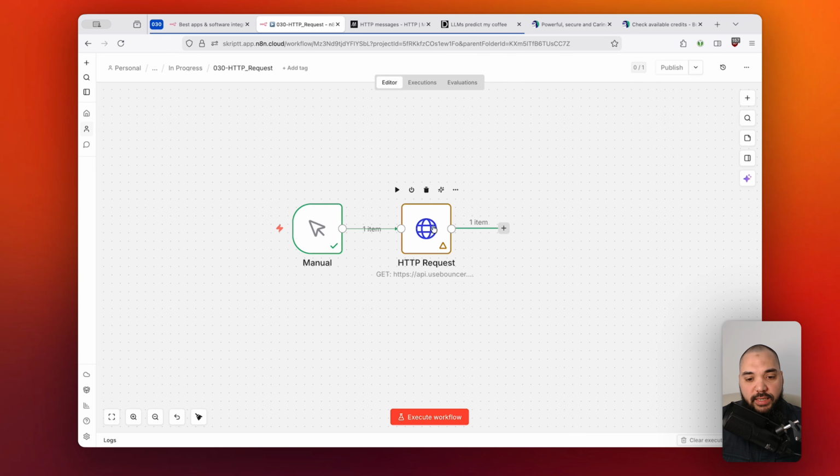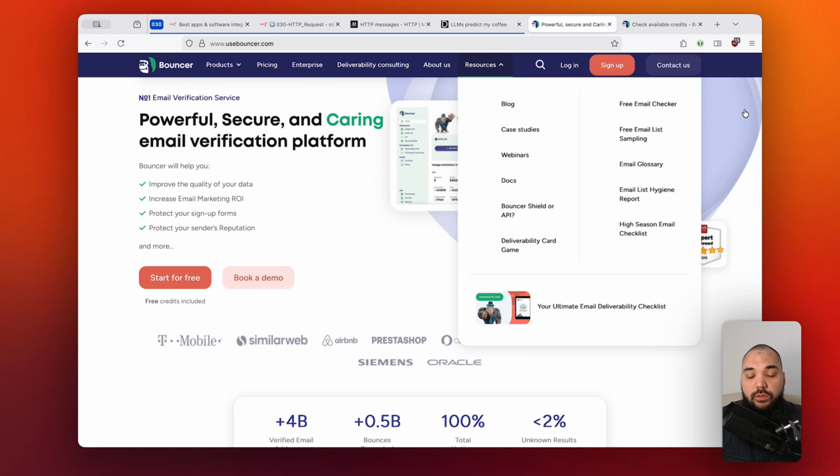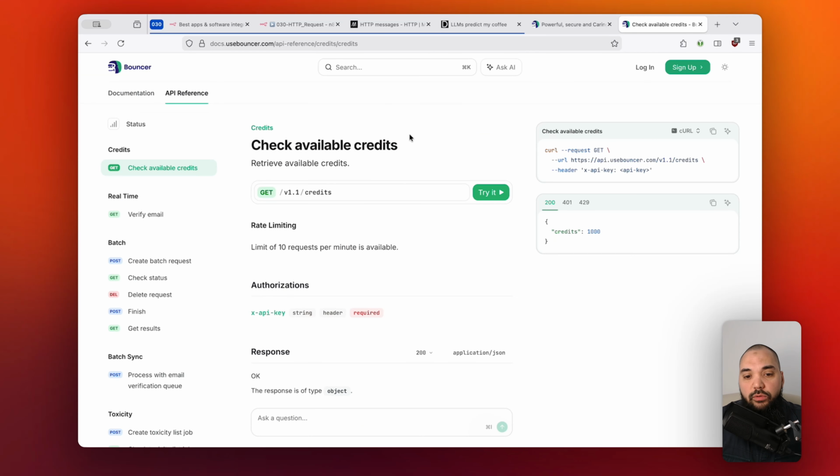All right, let's get into the next setting. I'm going to double click into the HTTP request node again, and now we're at the authentication part. Obviously, you can't just access any endpoint without any type of authentication. For instance, if I wanted to check my credits from my Bouncer account, where all my billing details, credits and personal data are saved, then obviously I need some kind of authentication that allows me to access this specific endpoint to my account and my credits.